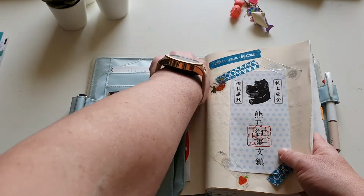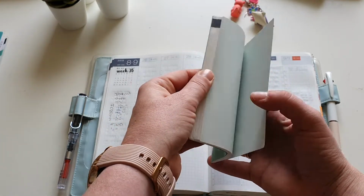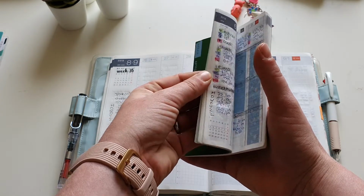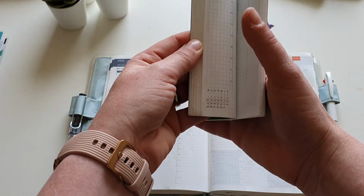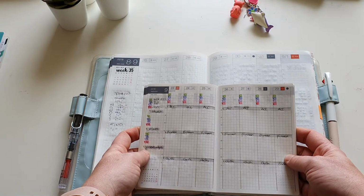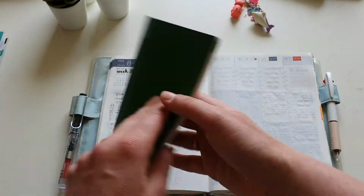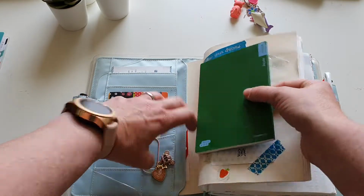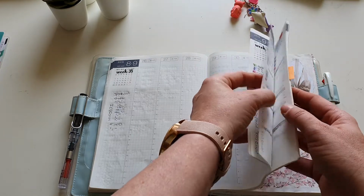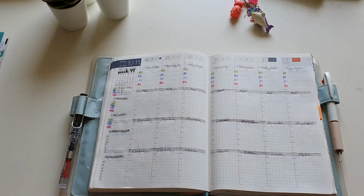Before, because I also had the small weeks, the A6 size, sorry. But it was fun to use and I used it quite a bit, but what I noticed is the size of the pages was too small for me. So what I did here, I copied it to the A5 size. Just put it there. And I'm not gonna show you the information that's filled in, but I'm gonna show you a blank version of how it looked.